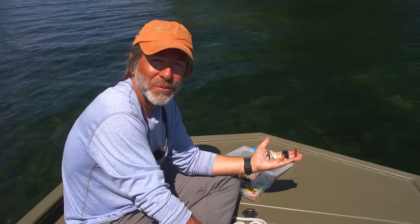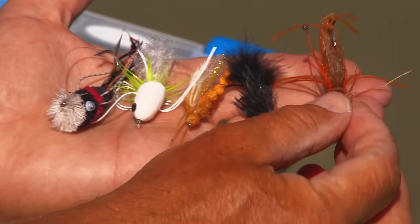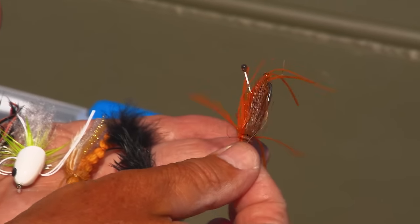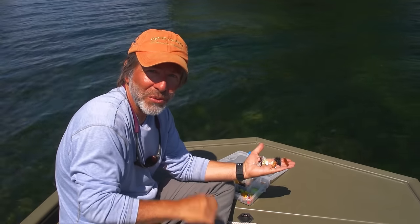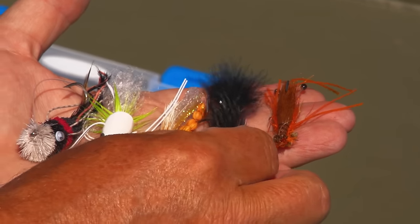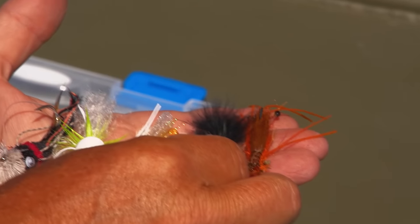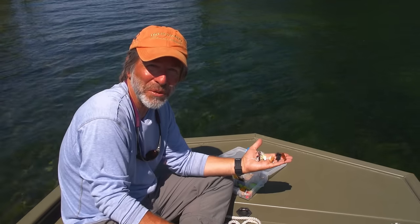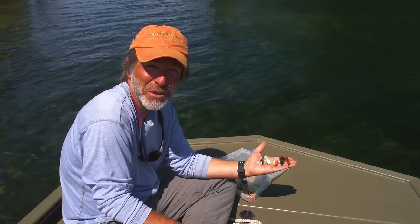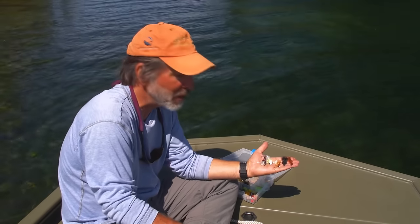You don't need a wide variety of flies for smallmouth bass. First and foremost is some sort of crayfish imitation — it's weighted, gets down near the bottom, and you fish it with twitches or just let it sink to the bottom. One of the most popular flies for smallmouth bass is a black woolly bugger. It imitates helgrammites, which they feed on in streams very heavily. It could also serve as a crayfish imitation or some sort of bait fish or leech imitation, but smallmouths love a black woolly bugger.